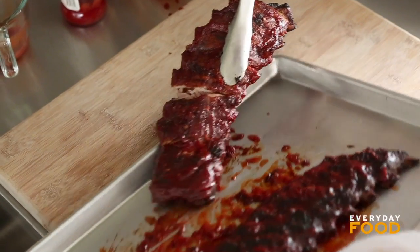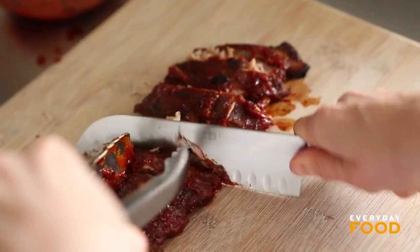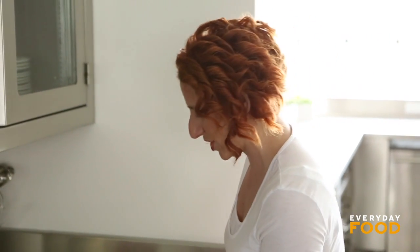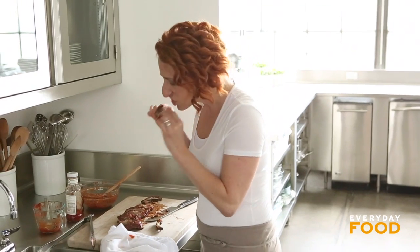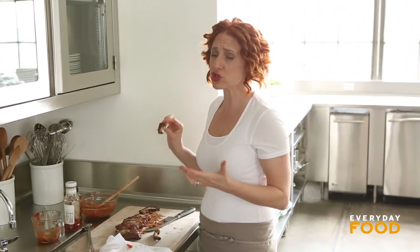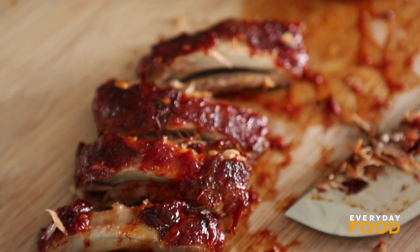Just gonna slide one of these off. I'm gonna cut them up and see how they taste. I have a feeling it's gonna be very good. Cut straight between the bones, really easy because they're so nice and tender, and then eat. No instructions required. They're sweet, they're spicy, they're sticky, they're delicious, and they're so easy.